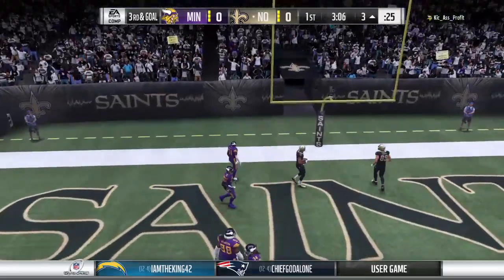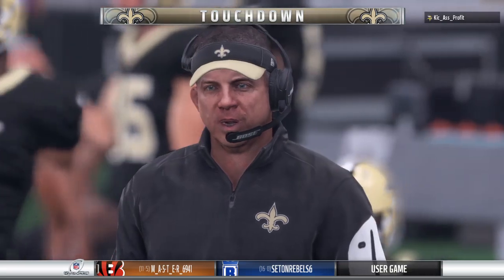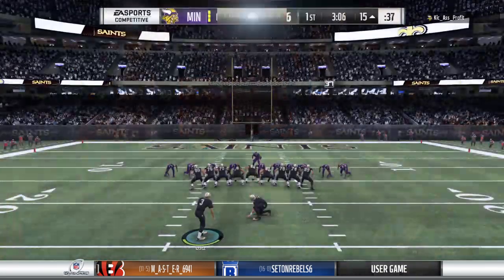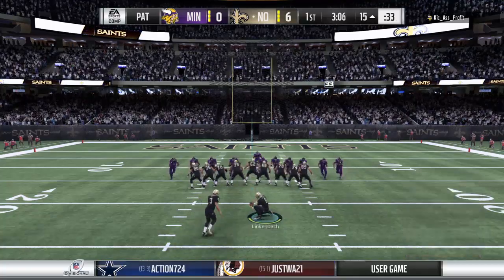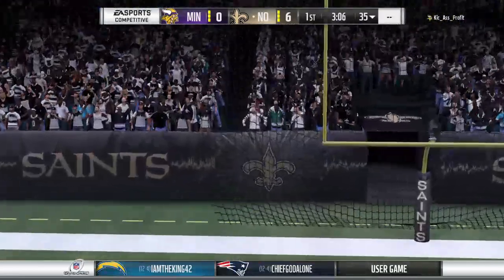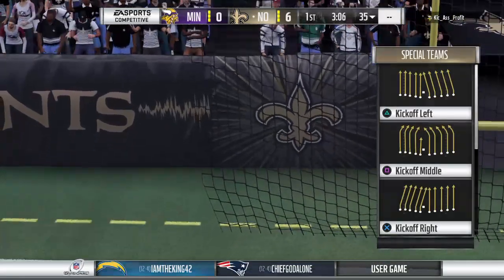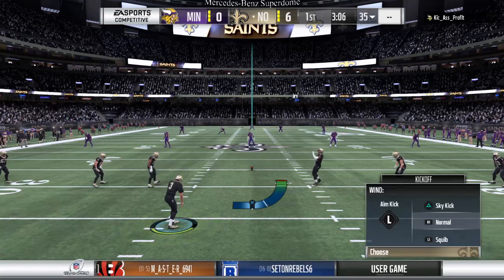They'll look to throw here. And he's got it. Touchdown, Saints. Michael Thomas from 3 yards out. And the Saints take it right down the field and score on the opening drive. And his kick is no good. An inauspicious start here kicking-wise as this one stays a 6-0 game.